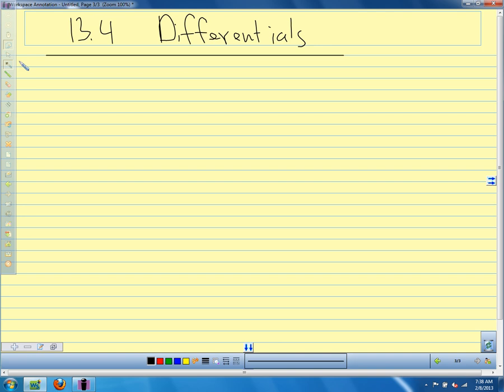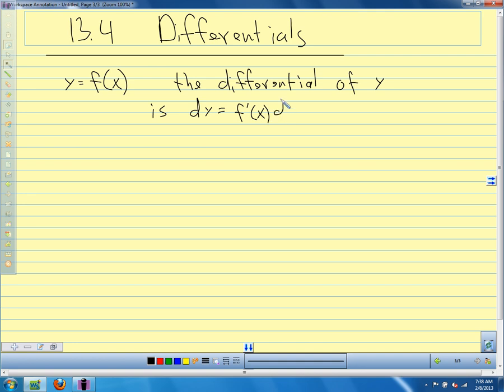All right. So, if we can remember, way back in Calculus 1, we said for a function of a single variable, so we have y equals some function of x, we define the differential of y as dy equals f prime of x dx. And we could use differentials as a way to approximate a function with a linear function. That was the point of doing differentials. So we kind of linearize the function.